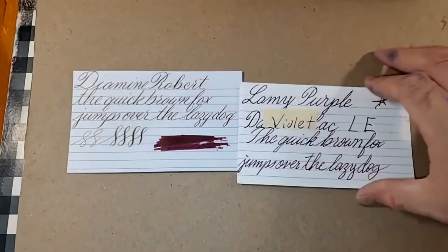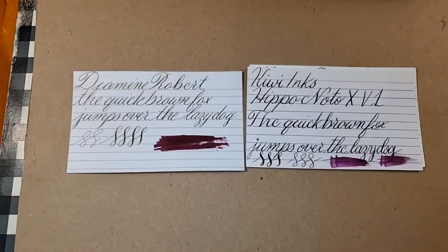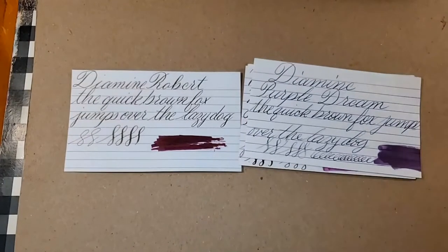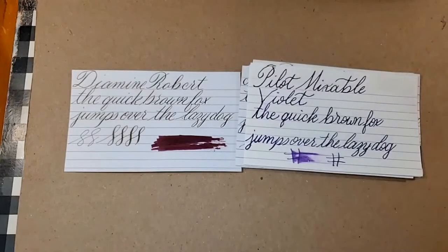Alright, this is Diamine Violet. Let's see. Kiwi Inks Hippo Noto X version 1. And that might be all. Let me see. Diamine Purple Dream, Diamine Amazing Amethyst, Diamine Rose, Monteverde Rose Noir, Pilot Mixable Violet.